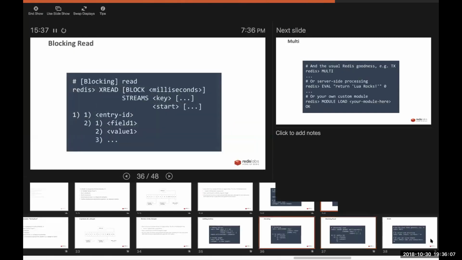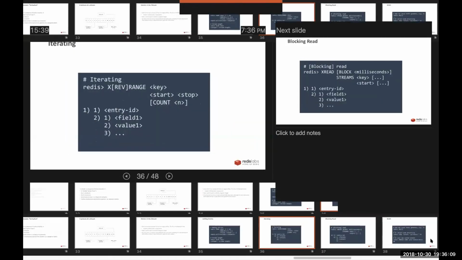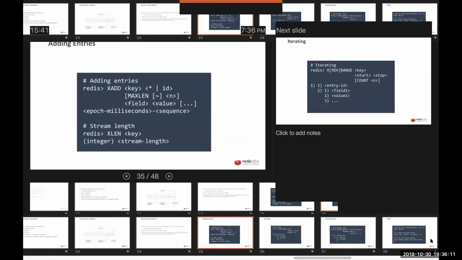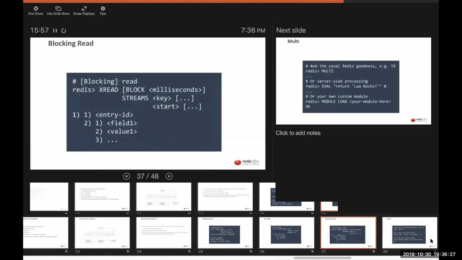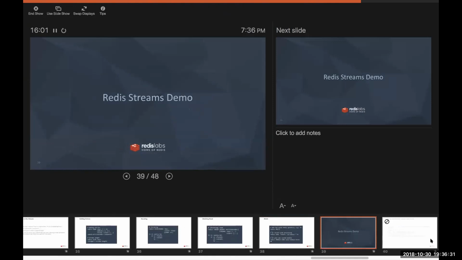But you can basically, well, let me just show you. You can basically add entries. Again, you can add multiple at one time. That star right there basically says you create the key, the timestamp. You can add multiple field values, etc. And of course, you can iterate through them from the consumer side. You can do a block and then a read. And you can do multiple at one time.